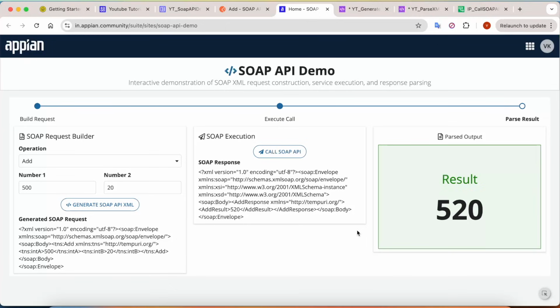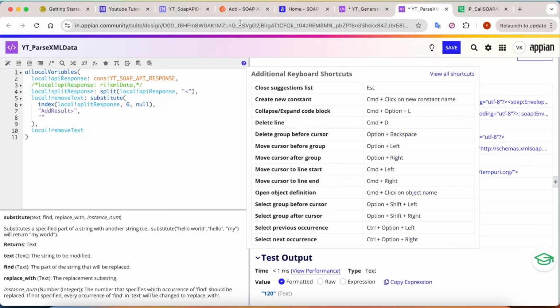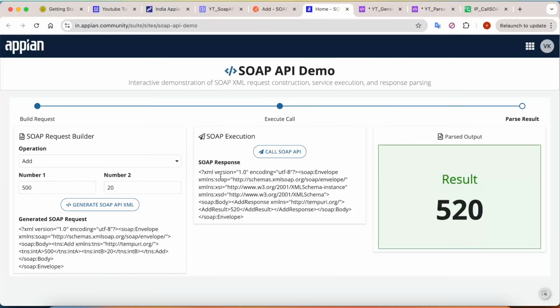Parsing the data. So generating the SOAP response and parsing the SOAP response is very important, and you have to do it very efficiently because the data is going to be a bit nested here. It is not a map, it is not a dictionary, so it becomes tricky to extract the data from the response there. So that's how we are going to do the multiple other things, and some functions are going to help us achieve it. Now this was in the UI.